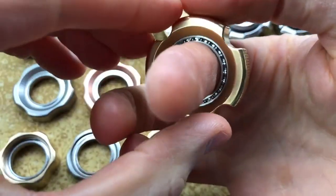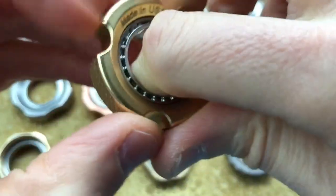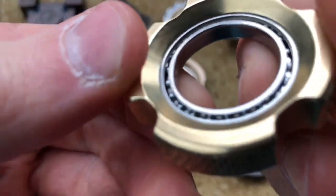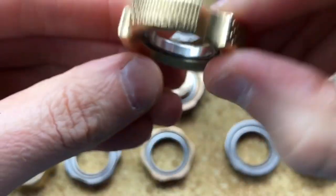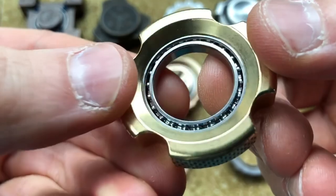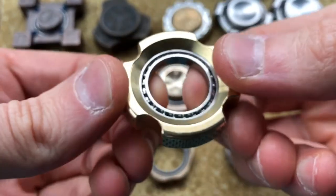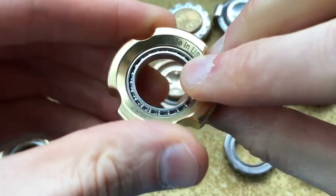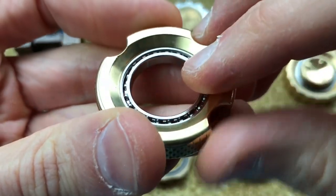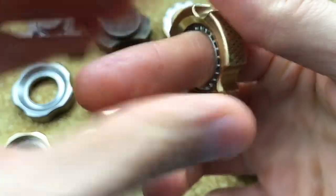But yeah, de-shielded it so I can clean it a little easier. Should say, taking these guys out, if you are removing the bearings out, you got to pay attention. I didn't realize this one, there's a slight little lip on this side. And then this one, you can see pretty much the whole bearing, where it's kind of hard to tell. But this side has a little bit of a lip that's covering the bearing. So you can't push it out this way. You've got to push it out that way. So I was kind of banging on a little bit this way. Didn't realize it was in one way versus the other. But everything seemed to work out fine. So the bearing doesn't really seem that much worse for the wear.